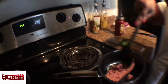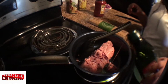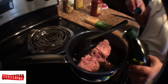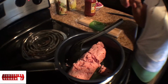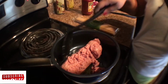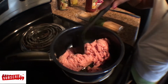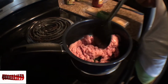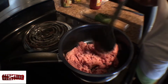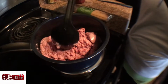Add a little extra virgin olive oil in the pan. Alright, and let it start to cook up. I like to turn it just enough so it can start heating up, and then I'll turn it back down. Still a little frozen right there in the middle. That's okay, because it's going to cook down anyways.